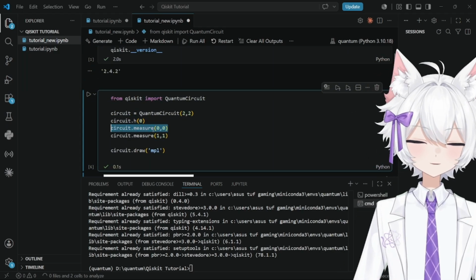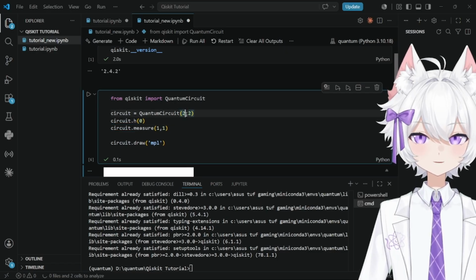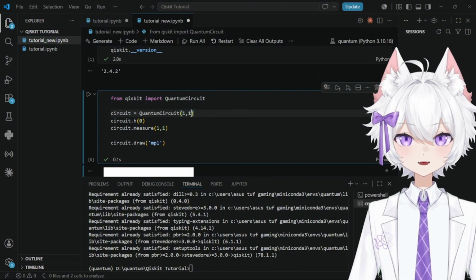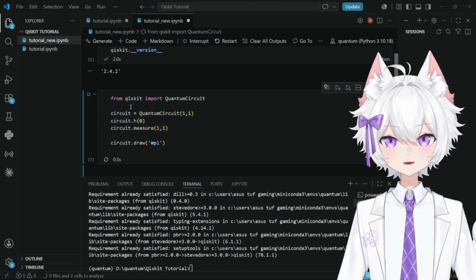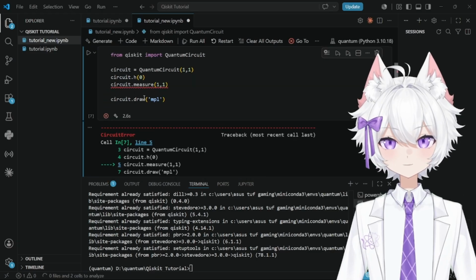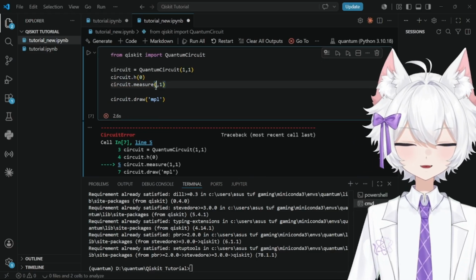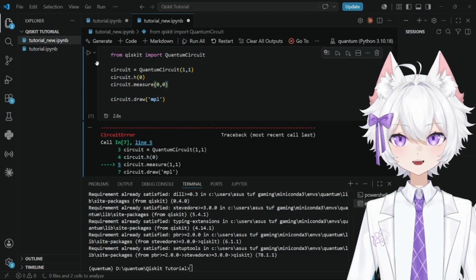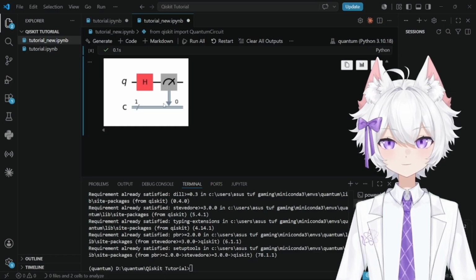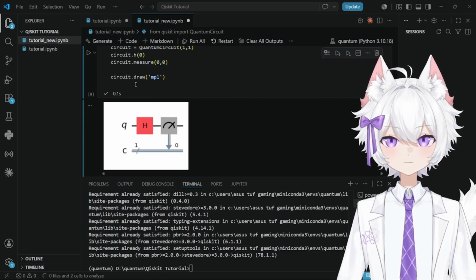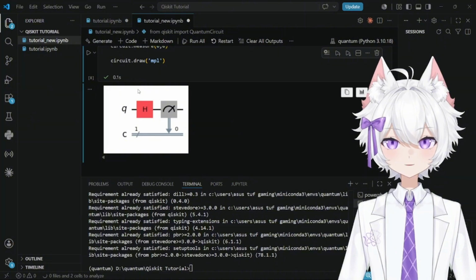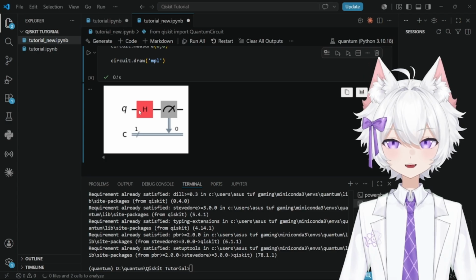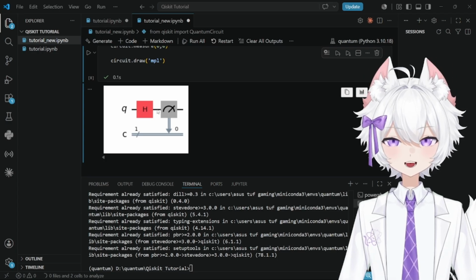Before we make anything harder, let's just stay with 1 qubit and 1 classical bit. Wait, this is wrong. This has to be 0 and 0. There you go. So anything that goes through this box is going to be both 1 and 0 until it is measured.